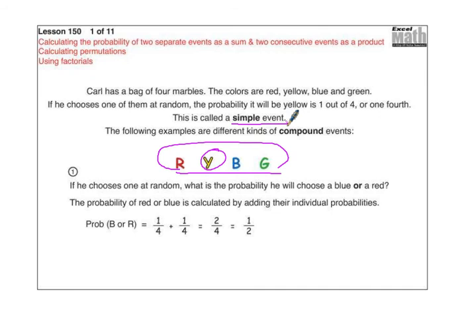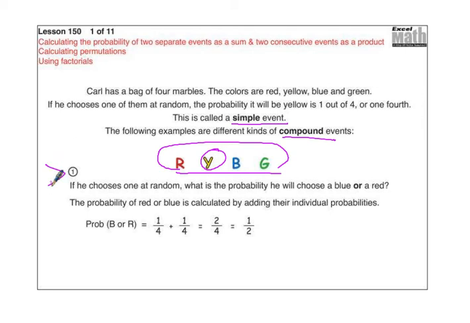The following examples are different kinds of compound events. Now, you guys have seen the word compound before, having to do with words. Like doghouse is a compound word because it's made up of 2 words, right? Do you know what a compound sentence is? Yes. 2 sentences that we join together to make one, right? We put an and in there with a comma or something like that. Well, these are compound events: things that happen in math or in real life that are 2 things coming together. Gets a little bit more complicated than just one thing, like picking one marble out of the bag.